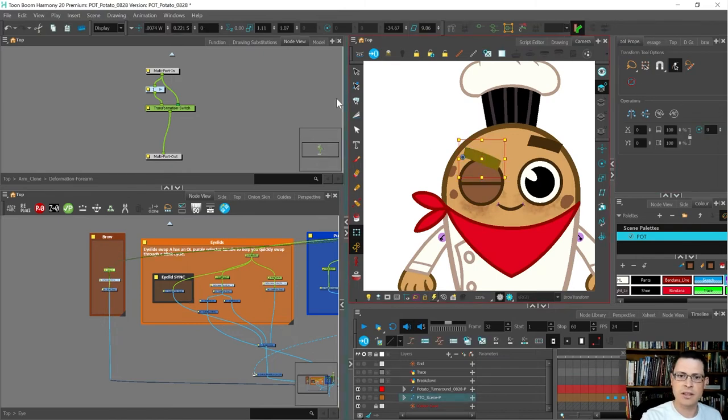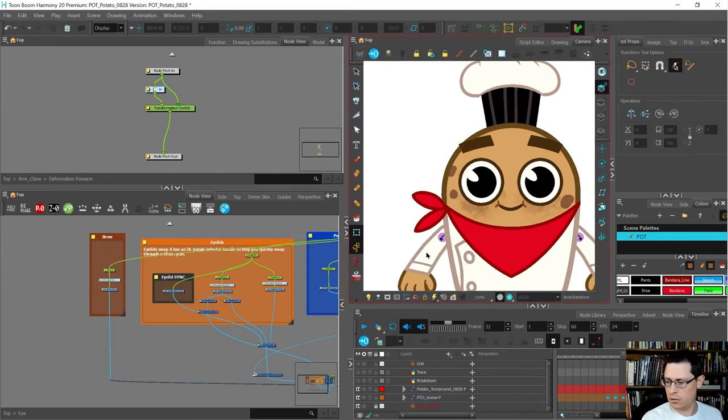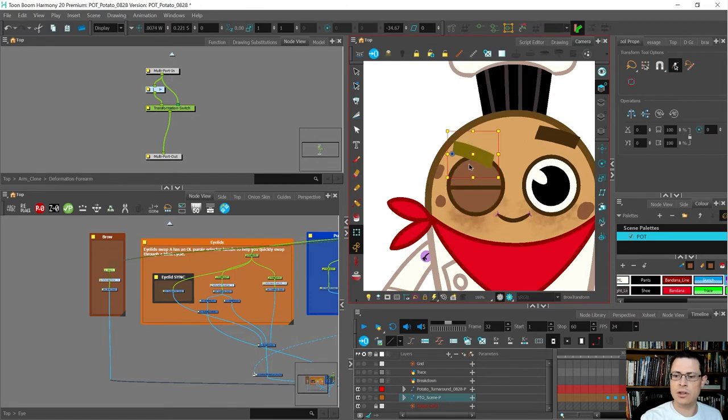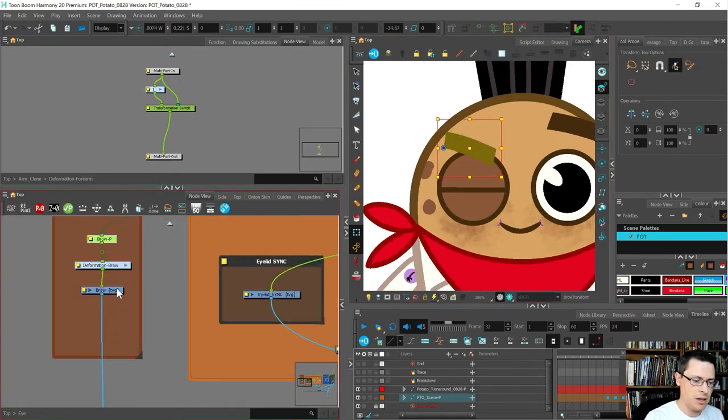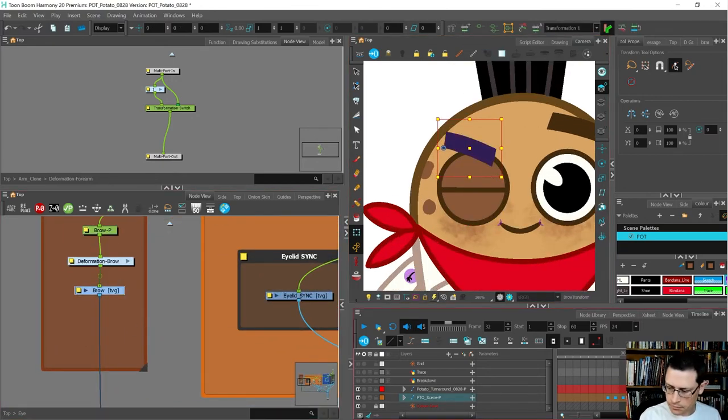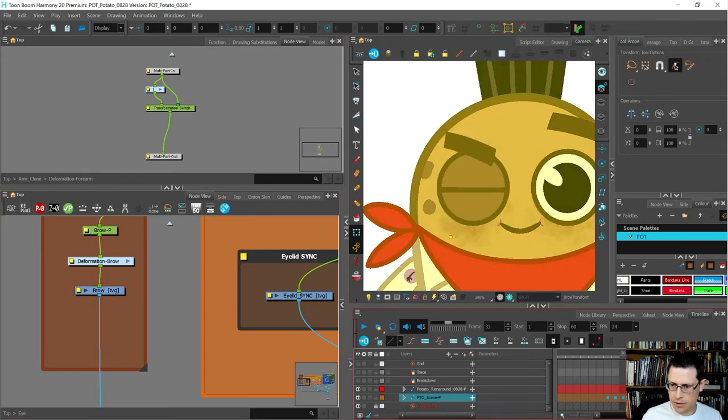Okay, I'm going to go peg selection mode so I can see all this stuff up here. The scale got too big. I'm going to go back to the scale of 1 and 1. Okay, and I'll go 0 on the skew. Okay, so that's what I've got. And I think it looks good enough, but I will show you how you can make an additional swap. I'm going to copy and paste this here so I can flip back and forth between those.